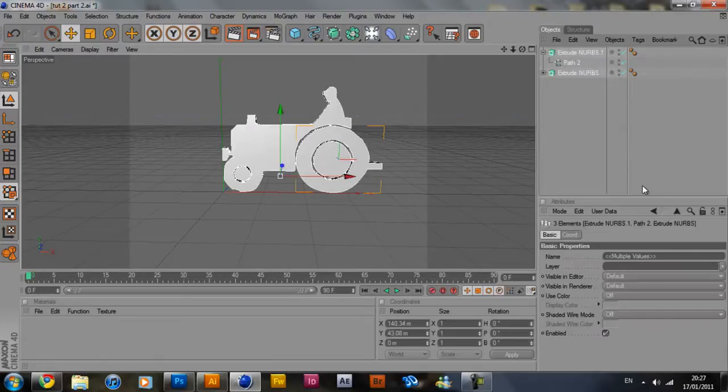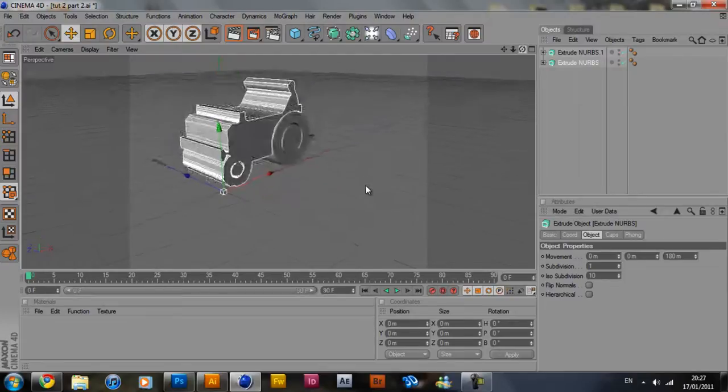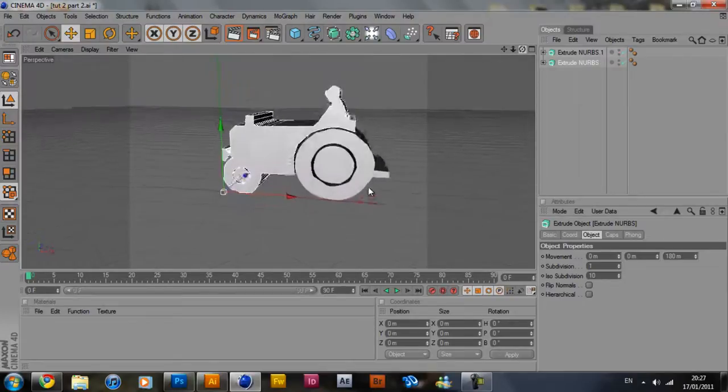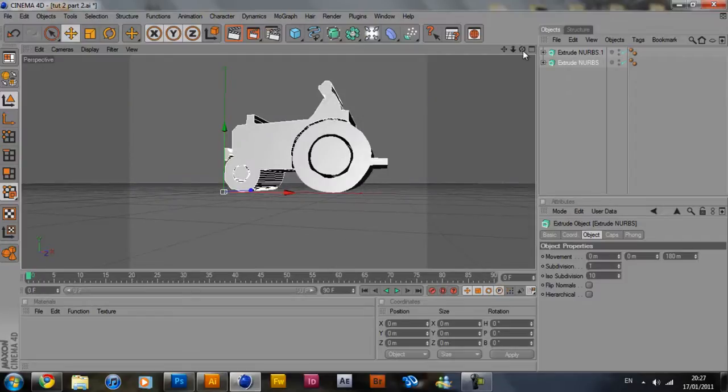You can then increase the depth as much as you want. So let's make it 180 and change the other one to 180. And now if you just go to the side, you see it's 3D. As you see, this could work really nicely if you have your own logo made, or if you have something else that you maybe want to make 3D.